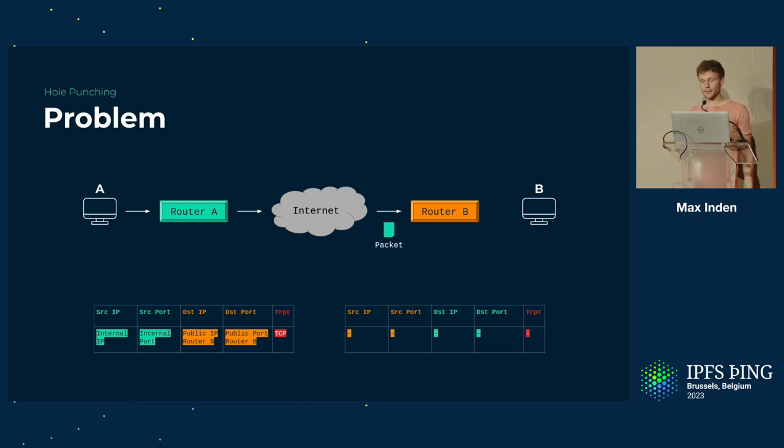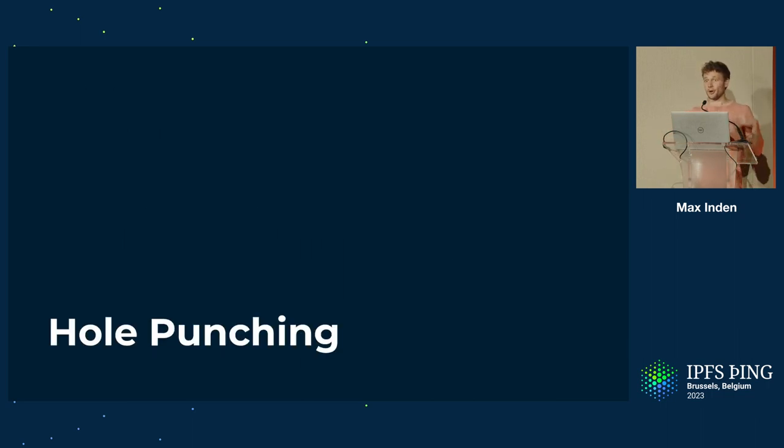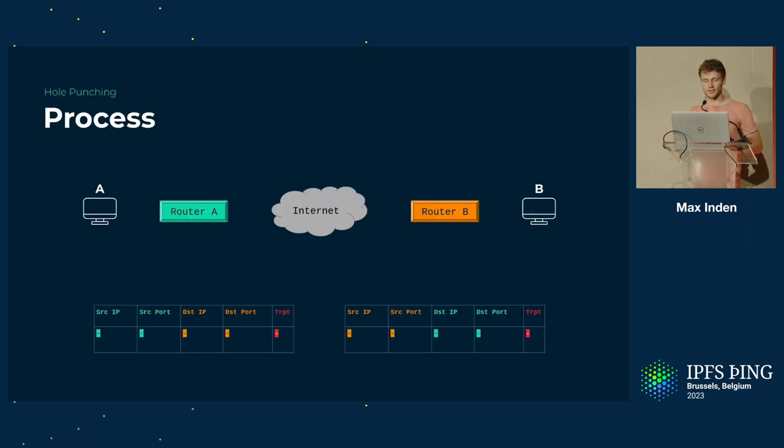And then the packet will make it through the internet somehow, right? It's routed through the internet, and makes it to router B, and router B will check its table and discard it because it has never seen any packet going from B to A. So it will think that this packet is coming from an attacker, or from some malicious source out there. So better to drop it, and that's a good feature of a firewall, right? So how can we overcome this in situations where we actually want those two to be able to connect to each other?